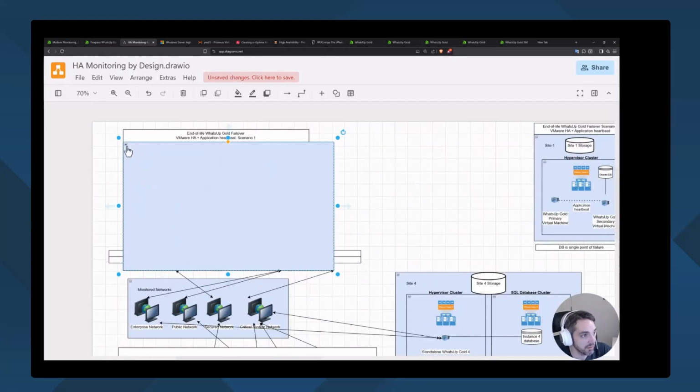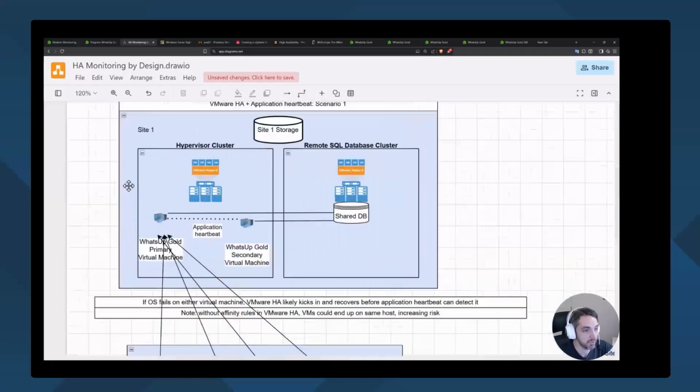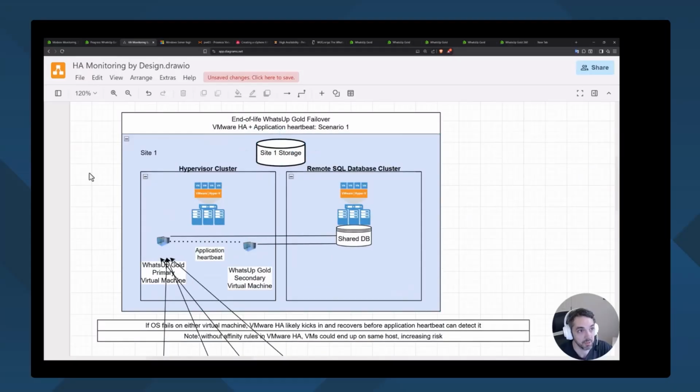So you'll see here I have an architecture diagram, and I have Site 1, and this is kind of our old application-based failover scenario. In that scenario, you see I actually have 2 virtual machines to manage here. So now I have multiple responsibilities, not just 1 but 2, and really all that's happening is an application heartbeat between the scenes. The services can shift to the other system in the event of some form of failure, let's say. So let's say this virtual machine became unavailable for some reason. The other side will pick it up and take over.